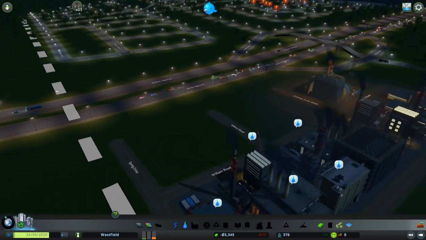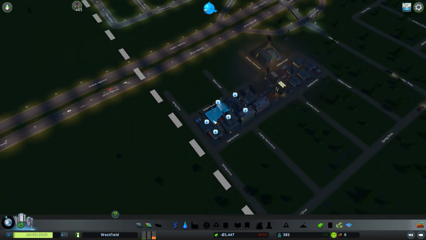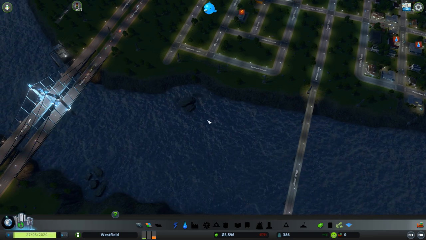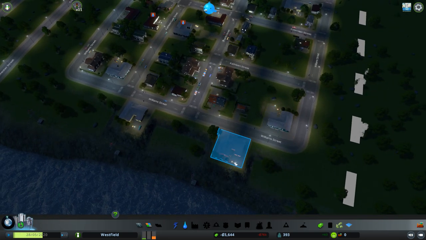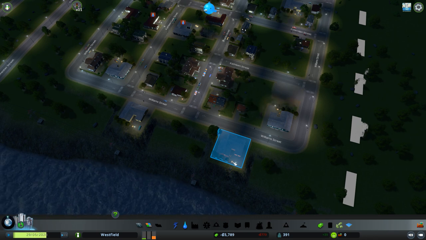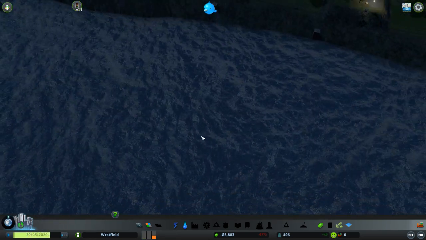Got a few businesses over here that ain't got no water. I hope they don't catch on fire. We ain't got no fire department or no water. Come on, 393. We up 393 right now, 391. Wait a minute, we're going down. No, no, no, we need to go up, go up. There we go, 406.